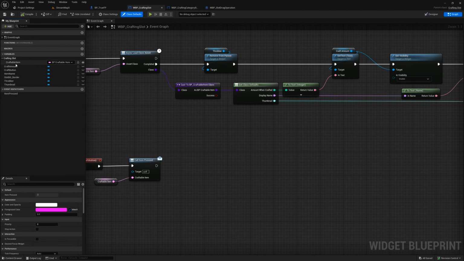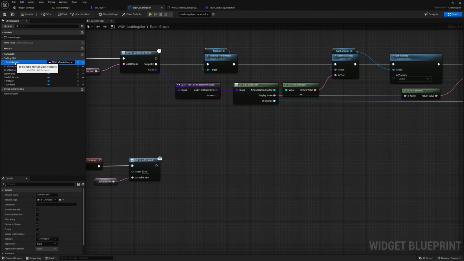And then any extra variables, we have this one here, which is a craftable item, BP craftable item, and it's within the crafting slot category. So, and we didn't set that, or we did set that there. So crafting slot. I'm actually going to change this to B because of the way I've been doing all of it. I'm going to go inventory, pipe, and crafting slot. So now when we back out of that, now we got the inventory, crafting slot, and I will do this in C++ so that we have it all within the same category there, and we don't have any duplicates.